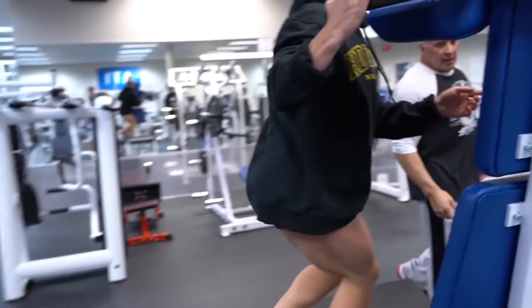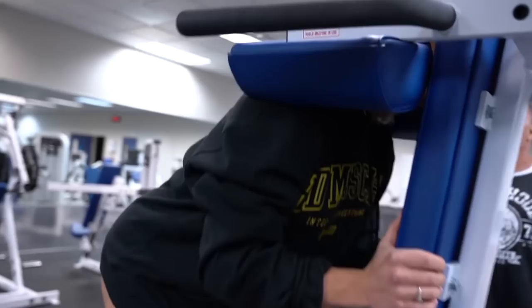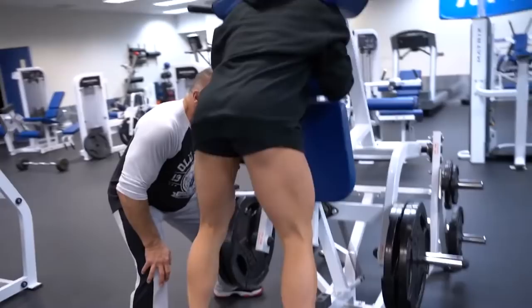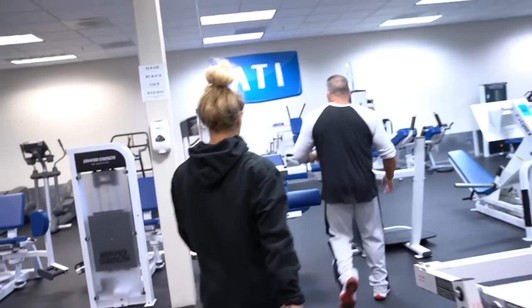Good. Nice. And just not super slow, just go all the way deep down. Yeah, and knees a little forward. Knees forward. Three. Four. Survive. Come on. Six. Eight. Here we go. And perfect. Okay. Now this is gonna be a nice little release.